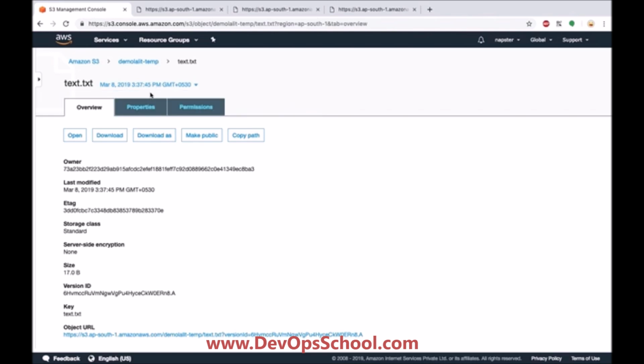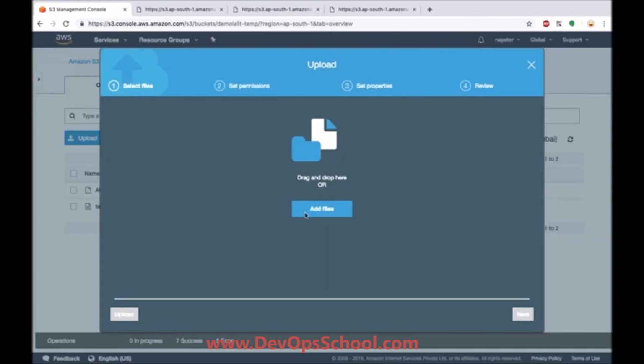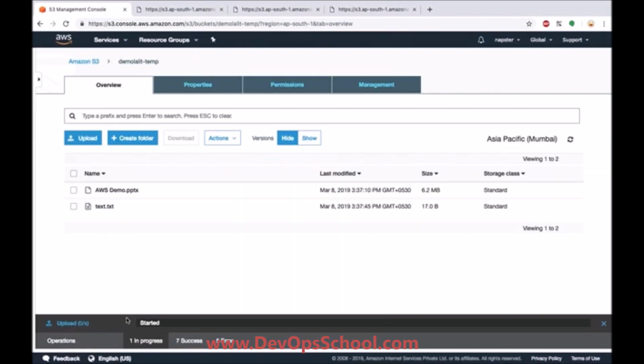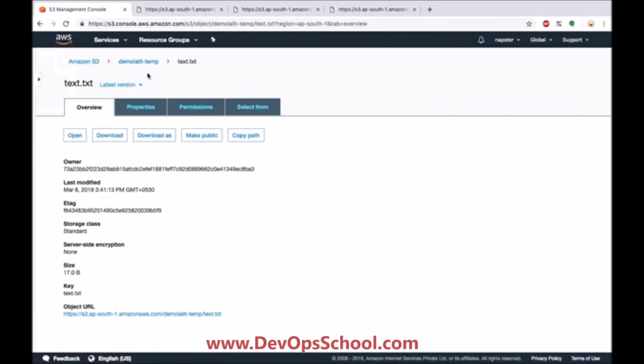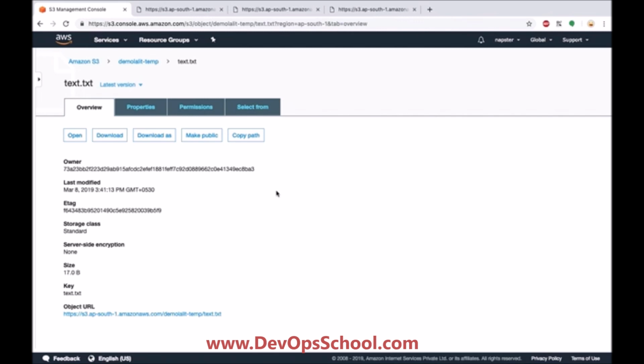okay, it says that there is only version 1, but now if I just upload it again, okay, now when you try to access it, it will be version 1, right? Yeah, that will show. So I have deleted this one, again I have re-uploaded. So by default, I will be accessing the older version, that is version 1. Now again I added the latest version. So what will happen now?